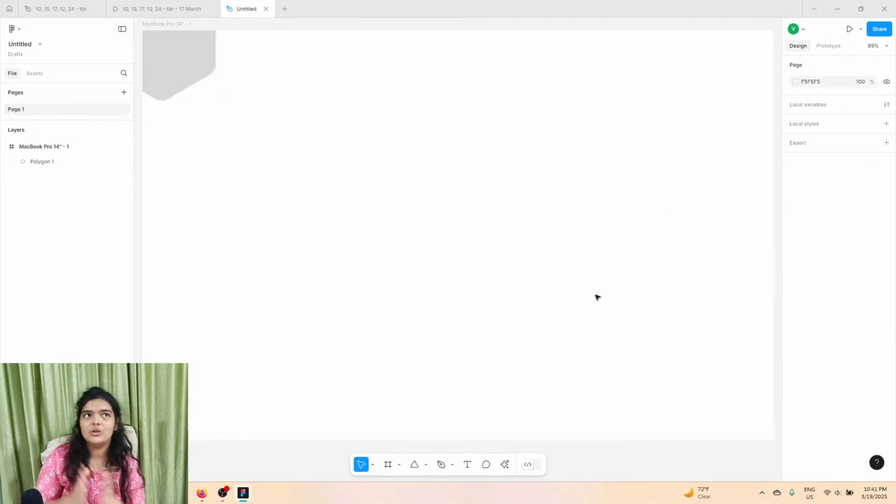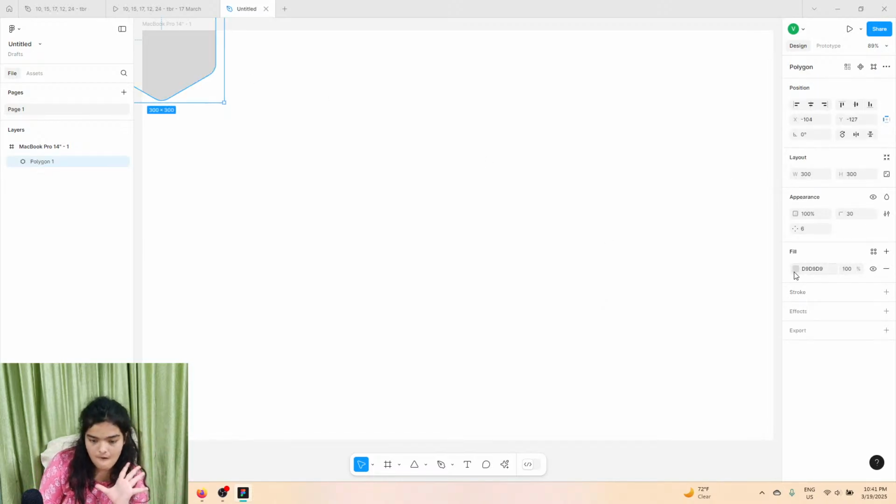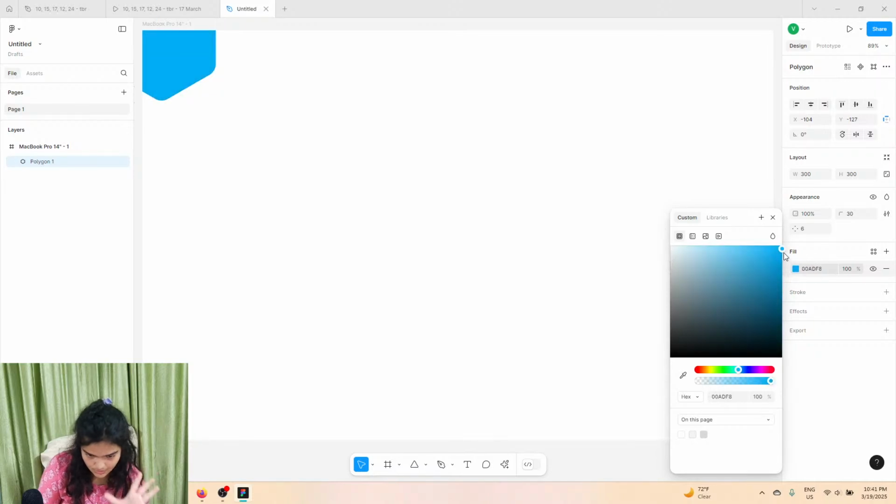All right, so I do want to talk about the color scheme a little bit. Today's color scheme is going to be blue and orange, opposite colors on the color palette, but it's going to be really, really fun to build. So with that said, this actually looks pretty nice.